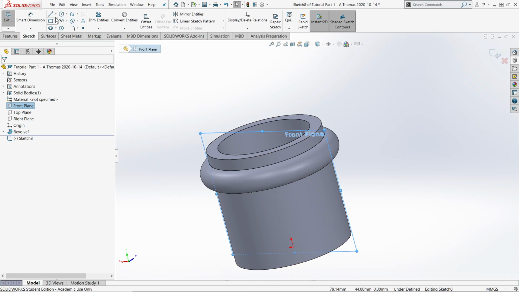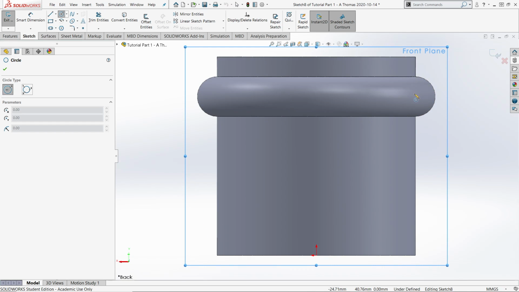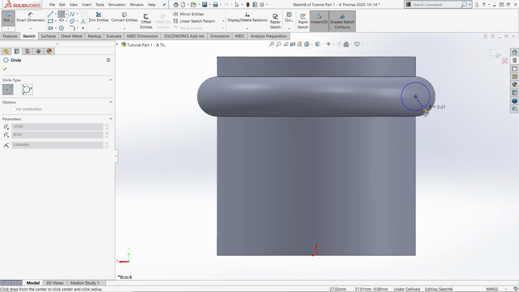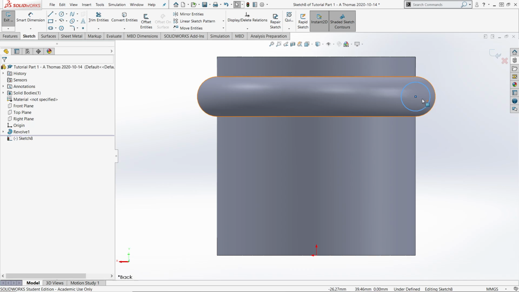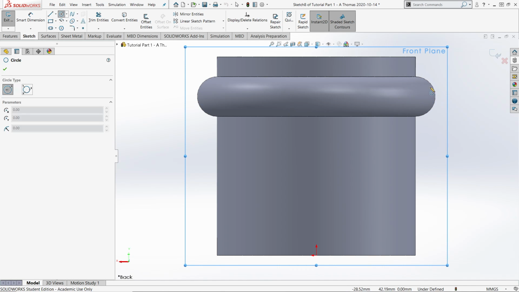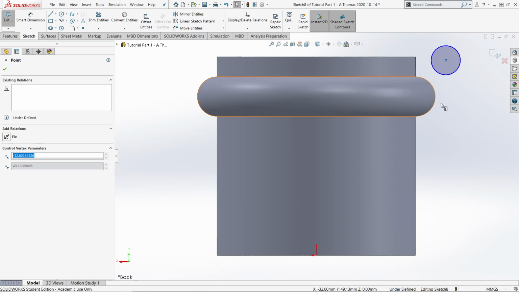So I'm going to start that front plane sketch again. I'm going to hit space and orient myself to the front. I'm going to draw a circle, and if you notice, if I hover over this circle, it'll let me snap to points on the circle at 90 degrees. It'll also let me snap to the center, which is super useful for aligning things properly. I'm going to draw that circle. If you noticed when I was doing that, I'll do it again. I'm hovering over the circle and then over the center. It's a white coincident relation icon, which means that when I make the circle, it won't actually be coincident. It's just helping me line it up.